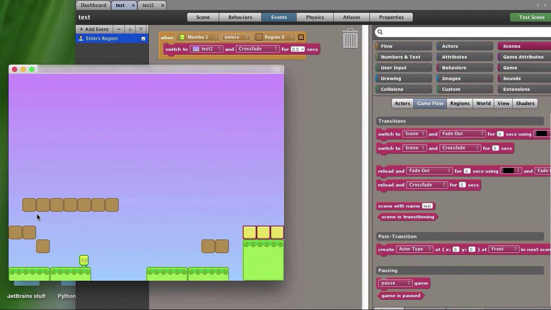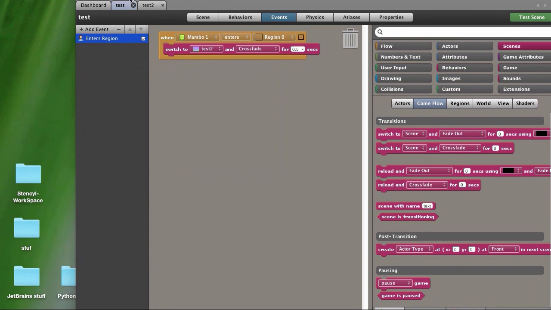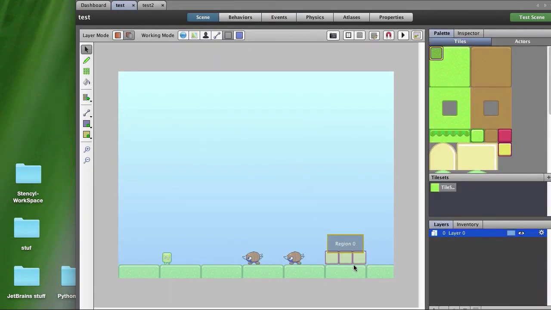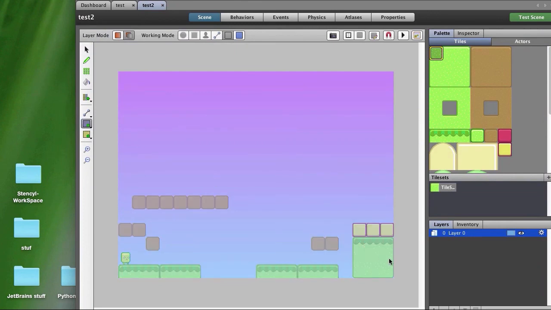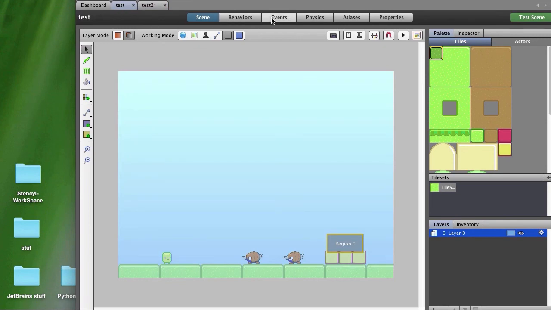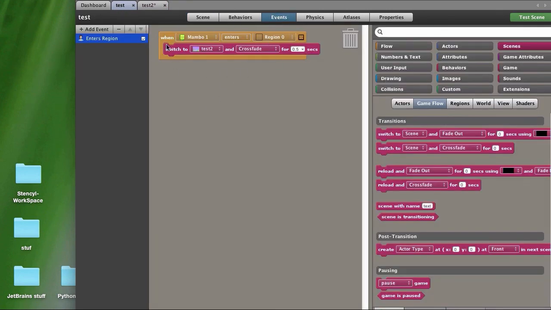Now at this point in time, even if I could get up there, this yellow platform wouldn't do anything. And the reason why is, even though I set the region in scene 1 for these yellow boxes, I didn't modify the boxes, I only created a region on this map. These boxes are completely unrelated to this region as far as the game is concerned, it's just what I'm choosing to do. So if I want these boxes to always teleport you to a new level or somewhere else, then I need to go into test 2 and add a region as well. And once again, create the same events in there.